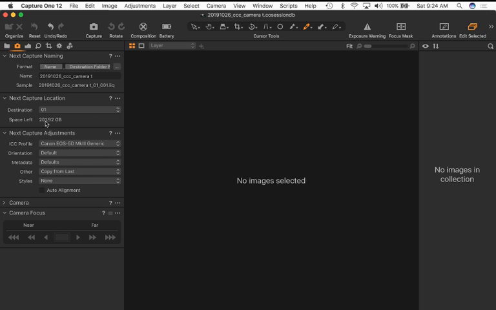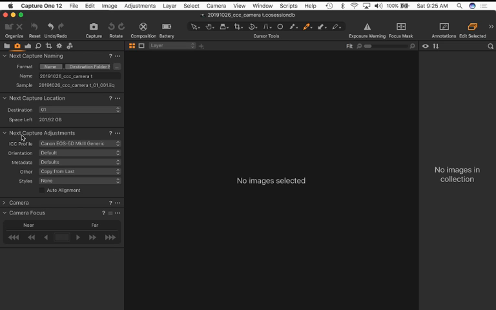The next thing down is critical: space left. This shows you the amount of space available on your hard drive. We've had this conversation before. You need 10% minimum of your hard drive free. So if you're not seeing a big number here, you need to worry about this, because eventually as you're shooting, if you don't have a lot of hard drive space, it will fill up your hard drive, and then all of a sudden your computer will lock up, and you won't be able to quit this program. You won't be able to do anything. The reason they put this here is to make sure you know that you have good space available.